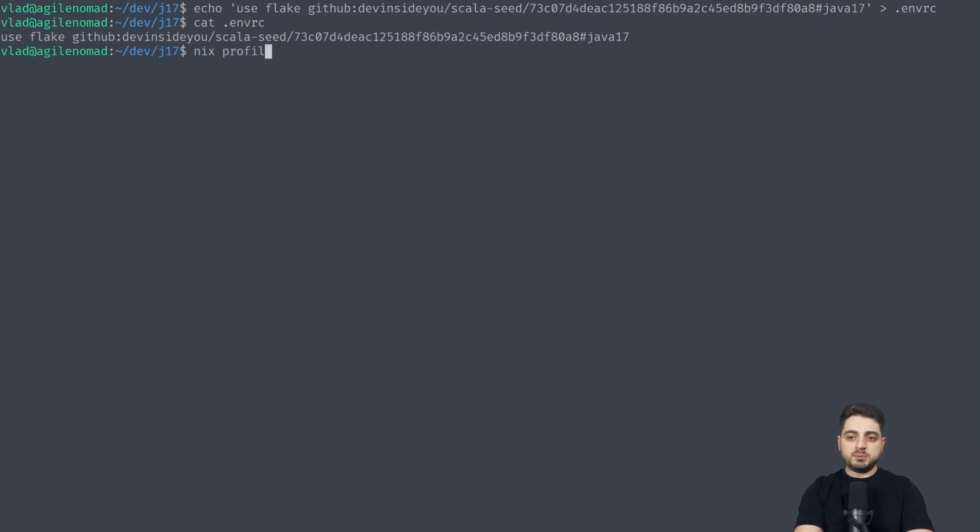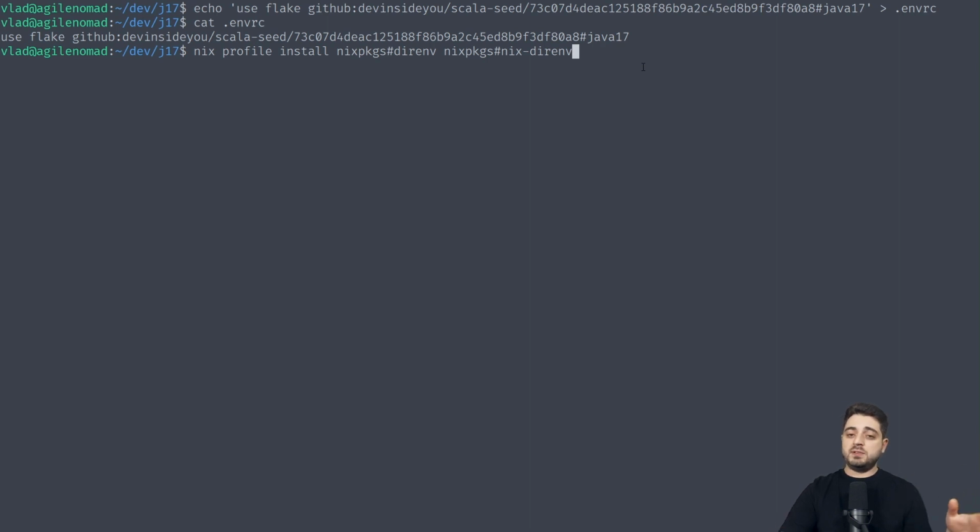We're going to go like this: nix profile install. There's a huge repository on GitHub called nixpkgs, and inside of it, there's a couple of tools that we need. One is called direnv, and another one is called nix-direnv. By the way, this command is only going to work because we did this configuration where we enabled the nix command and flakes.